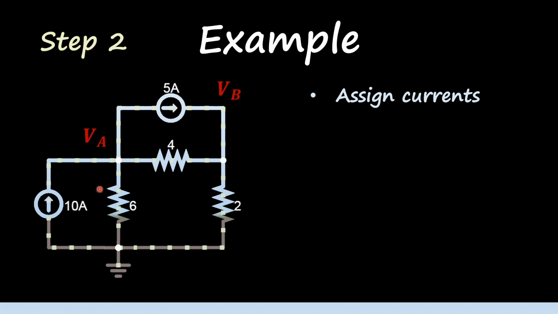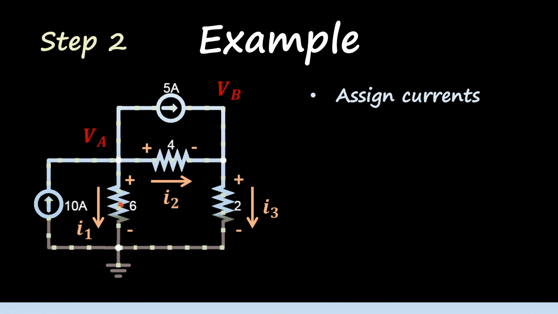Regarding the currents, notice that this is a current source, so I don't need to do anything. For the other ones, assign a current with any direction that you want. As long as you are consistent when you apply KVL, KCL, and Ohm's law, you're going to get exactly the same answer. Meaning, if instead of I2 in this direction I pick another direction, even if I have the plus and the minus like this, as I extract the formulas out of the equation, you should get exactly the same answer.